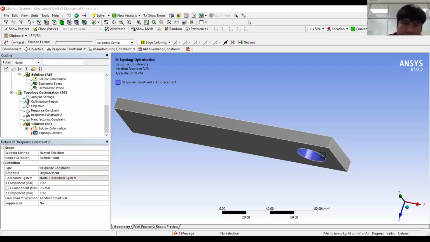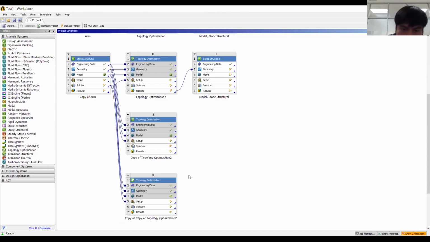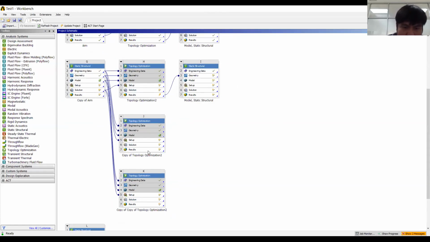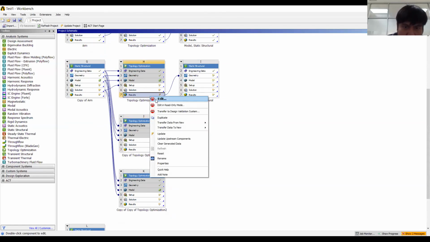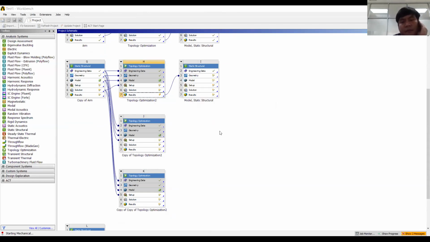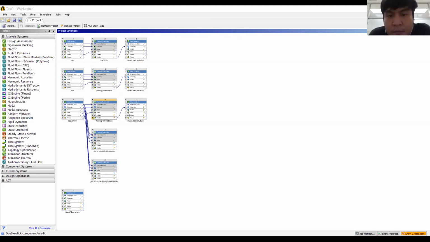Let me show you the complete topology optimization. Yeah. The program is running and it takes time.